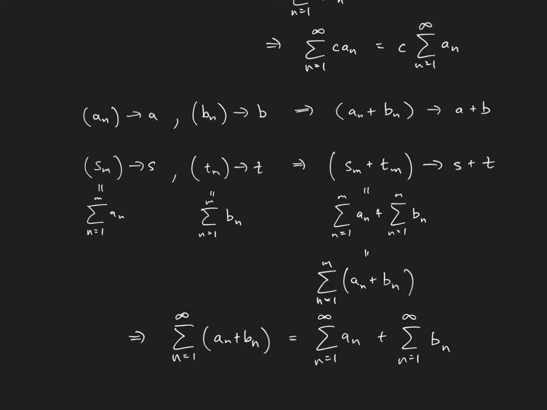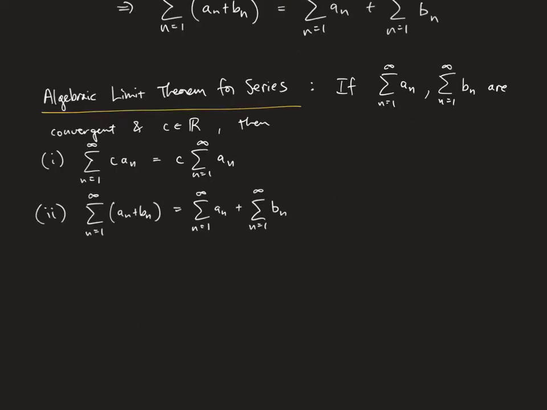Okay, so I'll just sum that up in the following theorem. Okay, so this is the theorem that comes out of it. This is just a summary of what we just discussed. You can pull a constant out of an infinite sum or push it into an infinite sum, and you can distribute the infinite sum over two different sums here. So infinite summation distributes over addition in some sense.